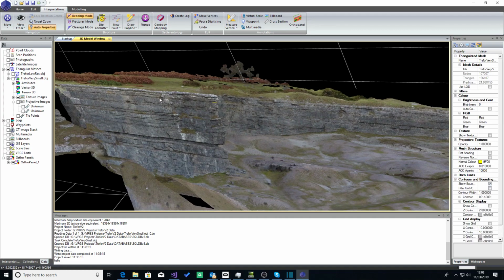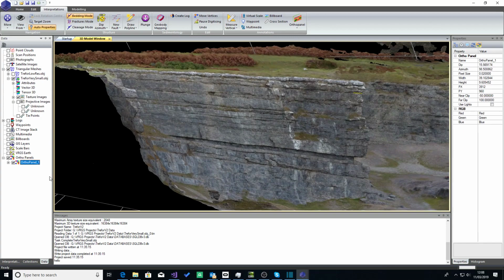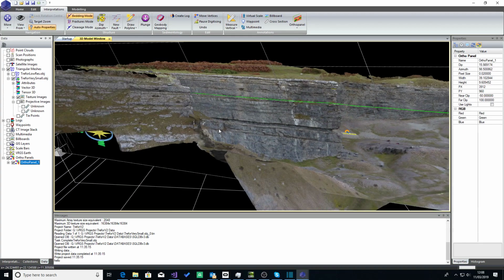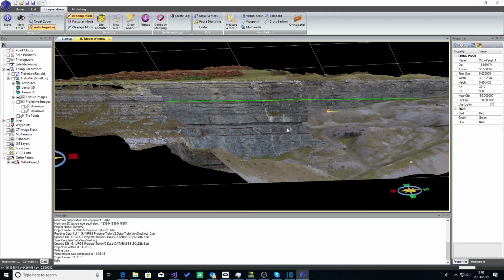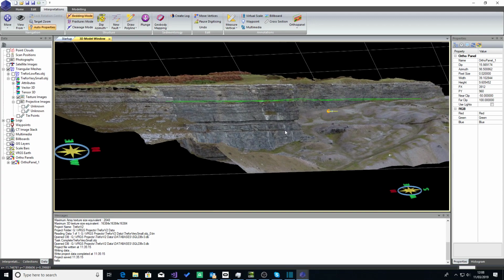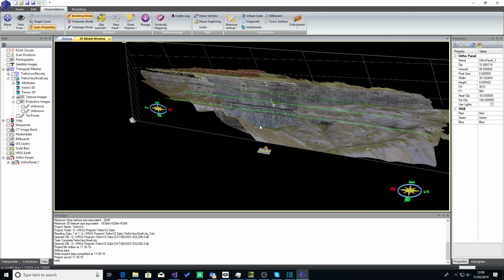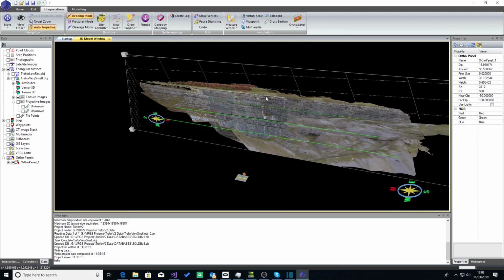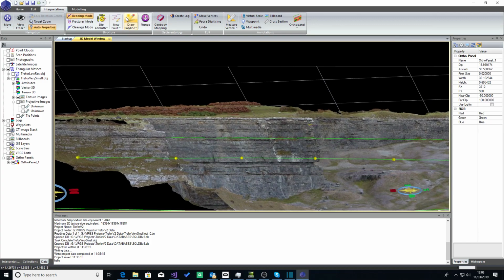I'm going to switch that mesh back on, and I'm going to bring it even further out and then do a regenerate. There we go. That's good. So we're now looking directly down that structural dip. Right. So you can see the line there. It's projected the existing interpretations onto the orthopanel when I did the regenerate. So when you regenerate a panel, it will put your interpretations onto the panel as well, but that's quite good because it has a guideline to show us which surface we're working on.